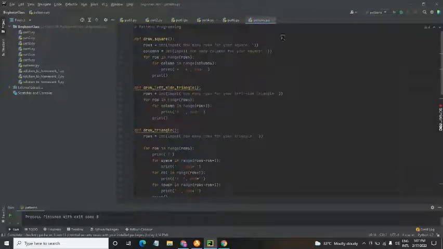Before I run this code, I will explain what this draw function means. First, I have a row variable that contains an input that only takes an integer. This question asks how many rows for a square. Same for the columns, another variable with an input of how many columns for your square.